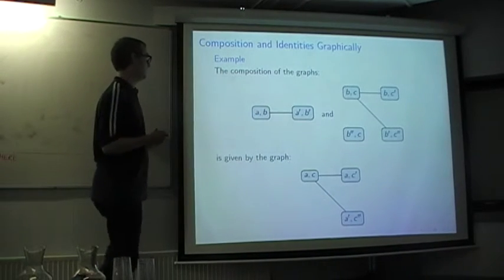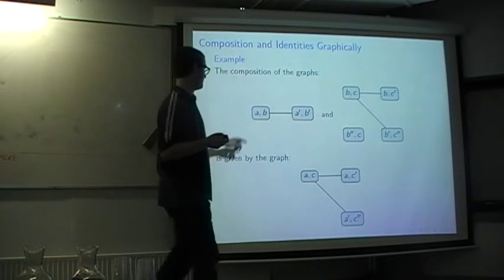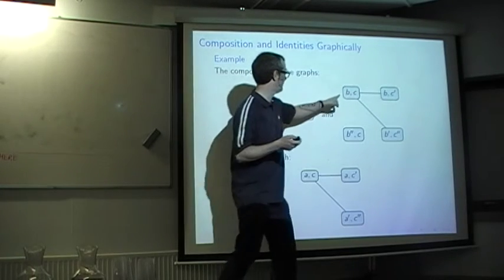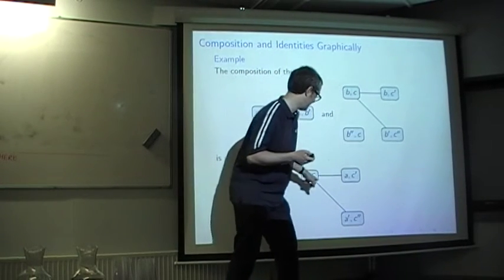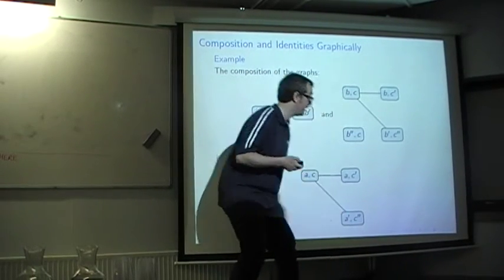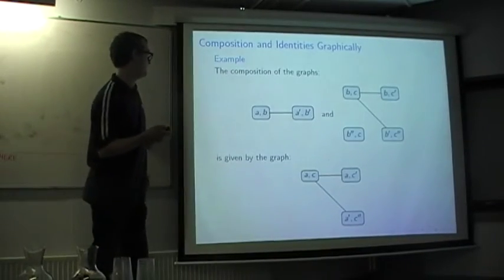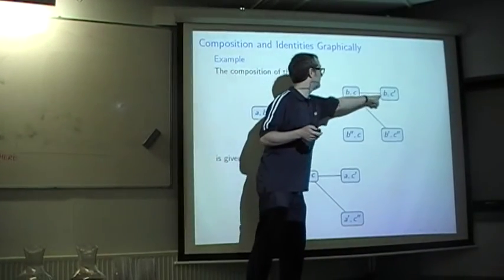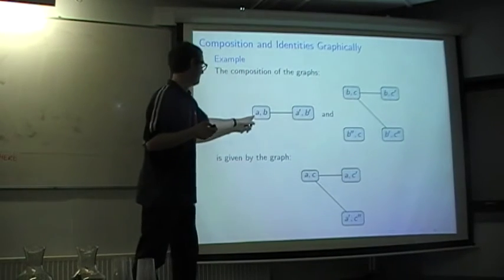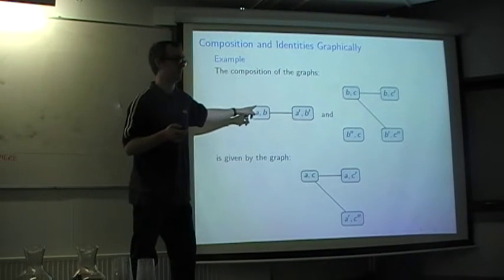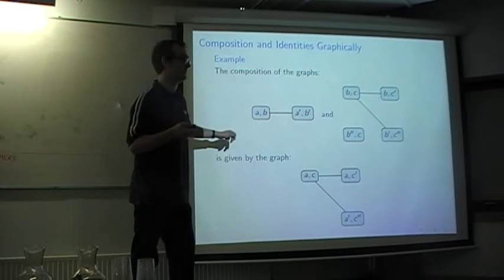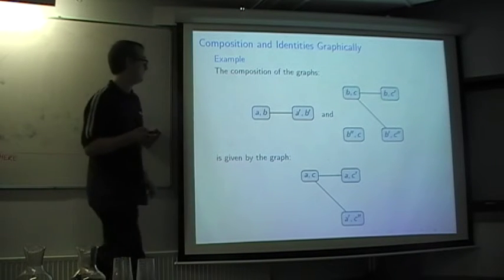It's down here. And similarly, when we glue together edges, we see that the BB prime bit here is compatible with the diagonal here, so we get a diagonal down here. And then we also get this edge here, and that comes from the not drawn self loop here. So the self loops do matter for the definition of this composition.